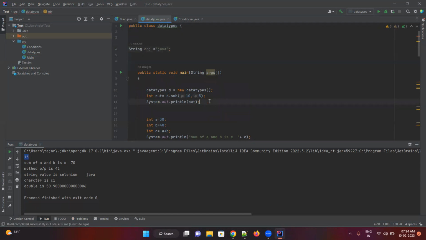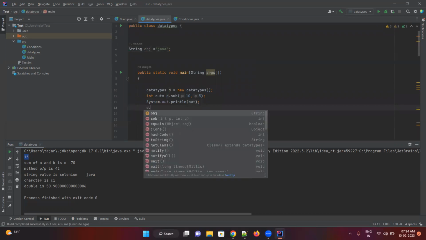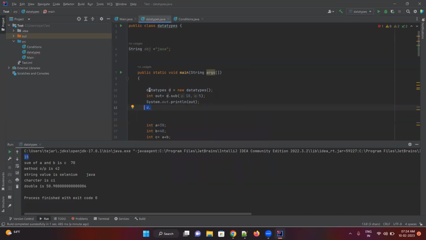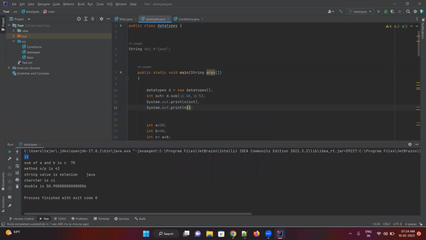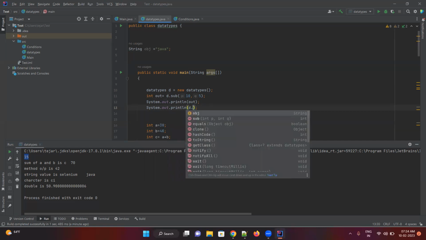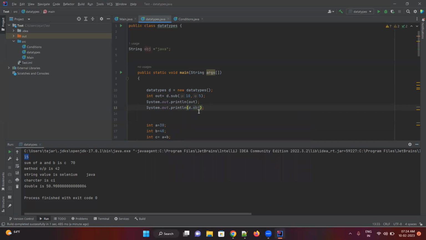If I want to use that object, I can do D dot and I got the object. D dot means the object is nothing but this class, so whatever is in this class you can use. Suppose I put here D dot object.